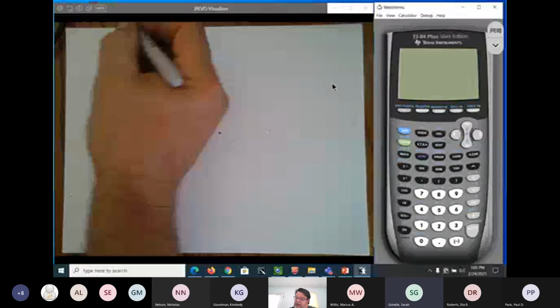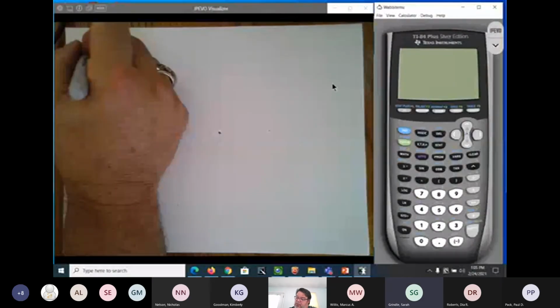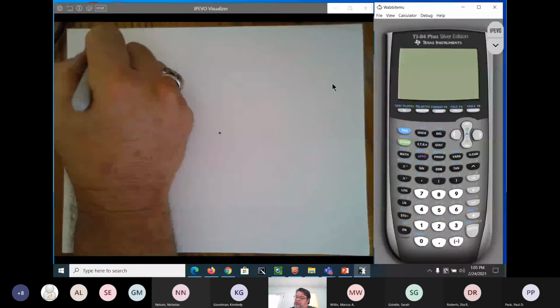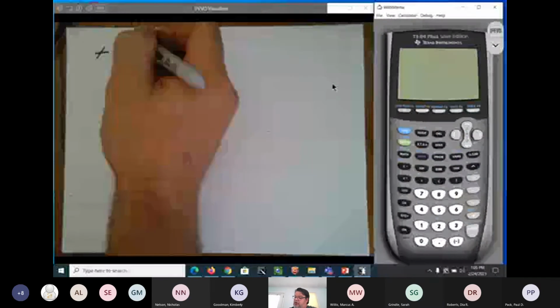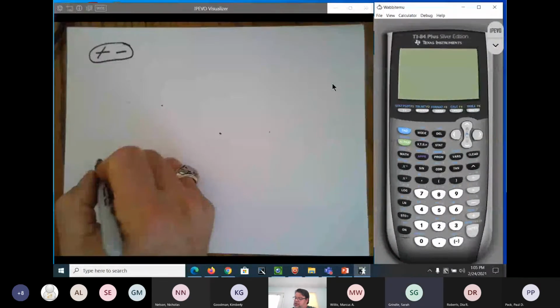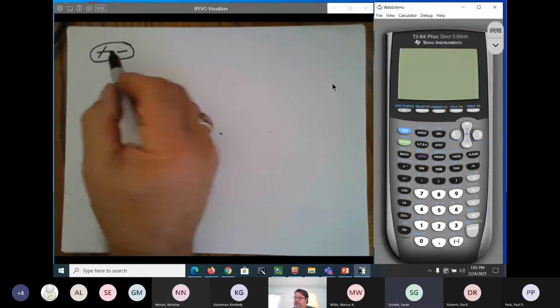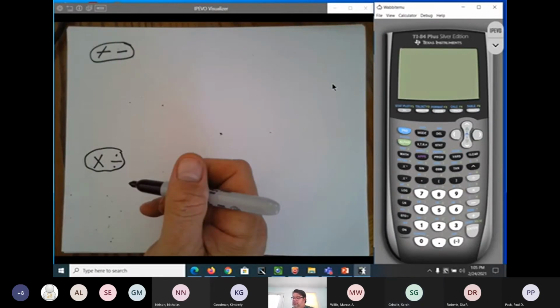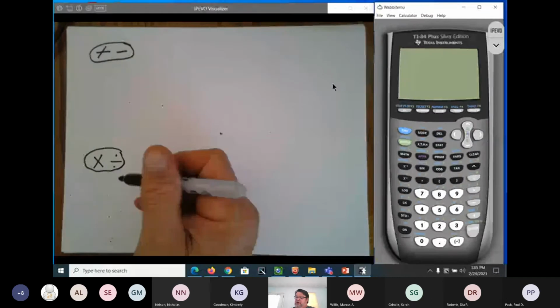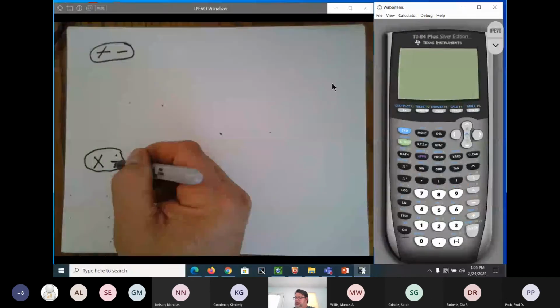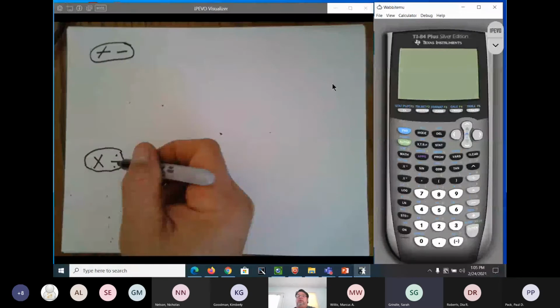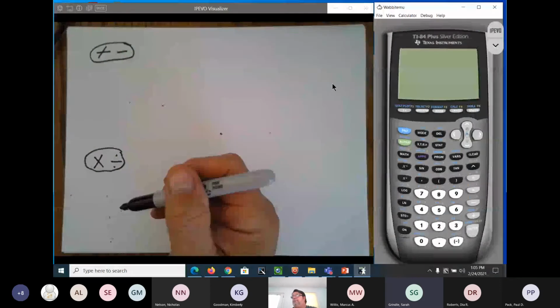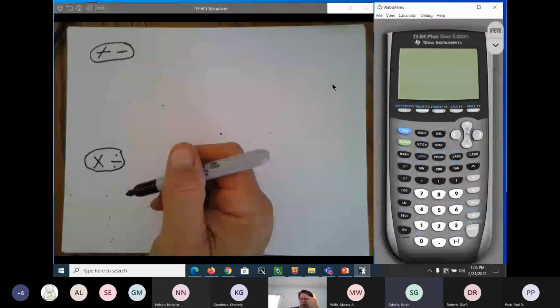All right. So anyway, order of operations. I'm going to put addition and subtraction together, and I'm going to put multiplication and division together. Now, can somebody tell me why I put these two together, and why did I put these two together? Why didn't I put addition with multiplication and subtraction with division? Because they're equal as far as the order of operations you do them in.